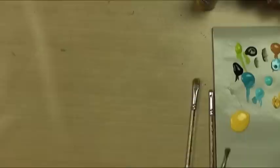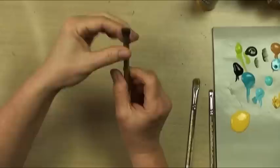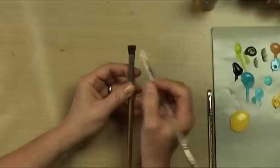Okay, as I'm reaching in for another brush, do you see this kind of big, bushy effect that I've got going on here? What's happened is all of this paint that's hardened at the ferrule from base coating and whatever.